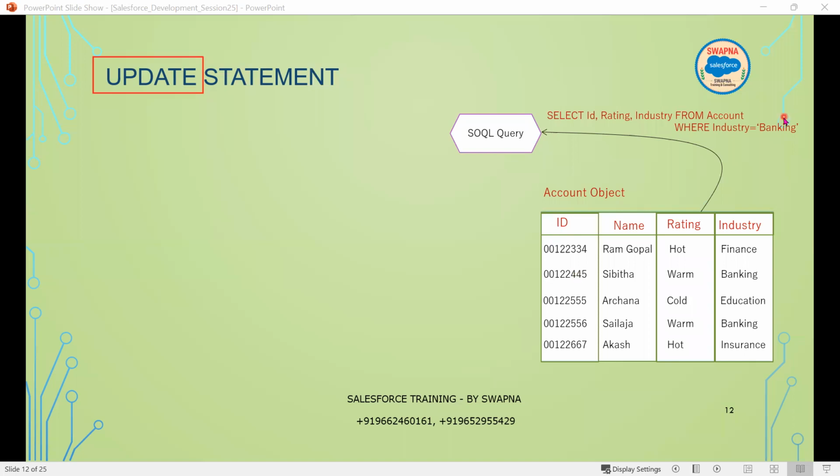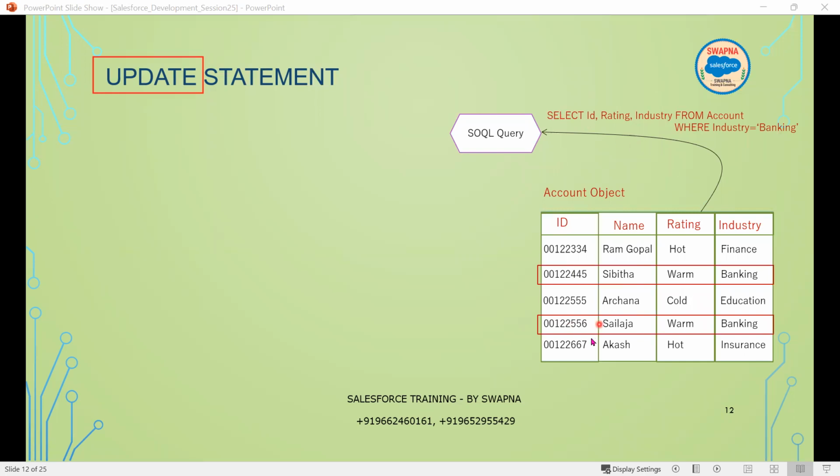Inside this table, it identifies which records have industry equal to banking. I can see there are 2 records with banking: one is Sibita's record and the second is Shailaja's record. So these 2 records qualify when I run this SOQL query.